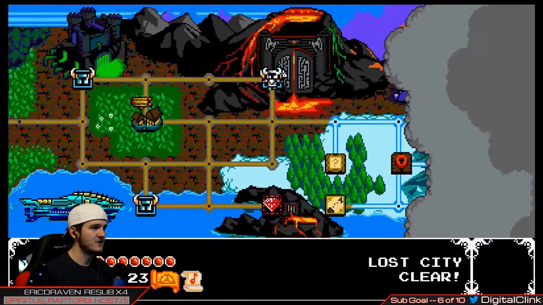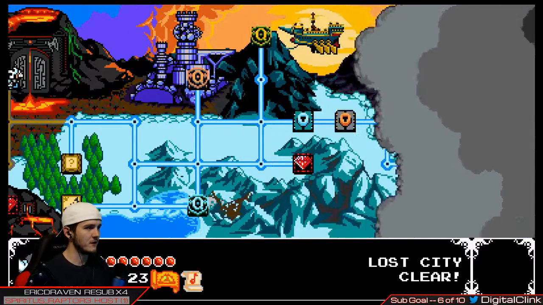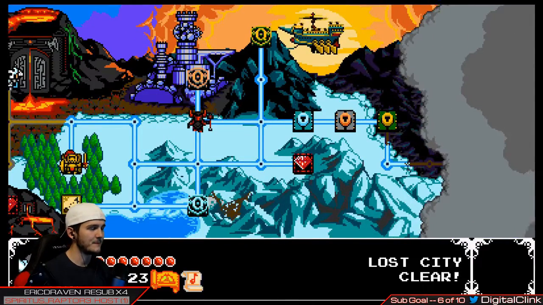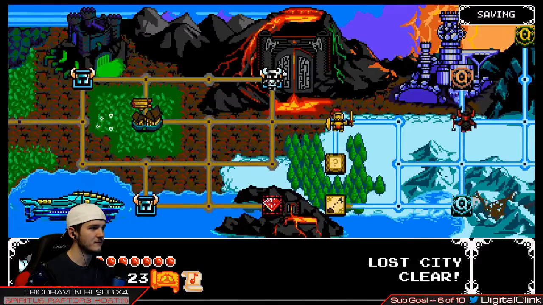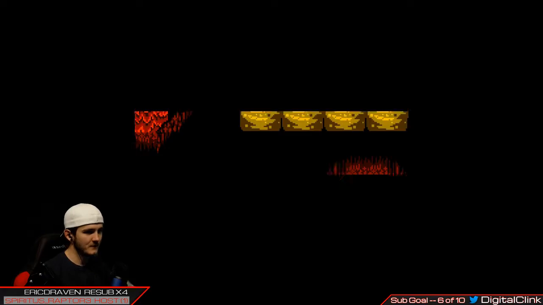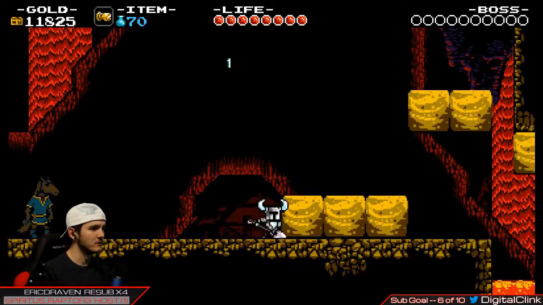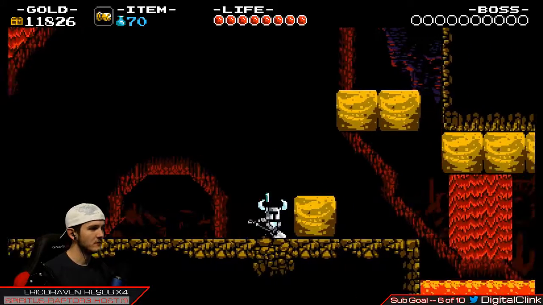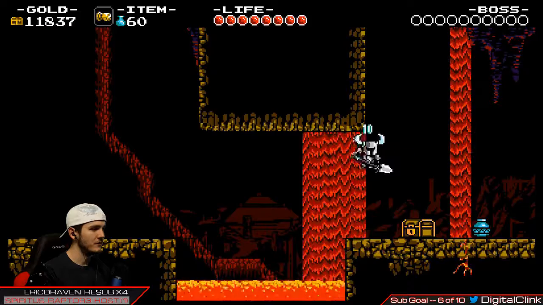Alright. So now that we have the Dust Knuckles, we can go do this last little treasure run right here, and then we get to see the next part of the map. Oh. Before we continue over there, let's go do this treasure run. And you have to have the Dust Knuckles for this one. If you don't, you can't beat it. There's just no way you can do that with any other artifact.